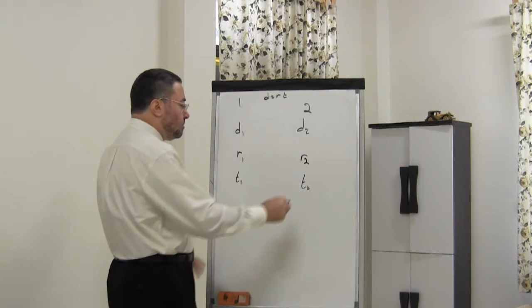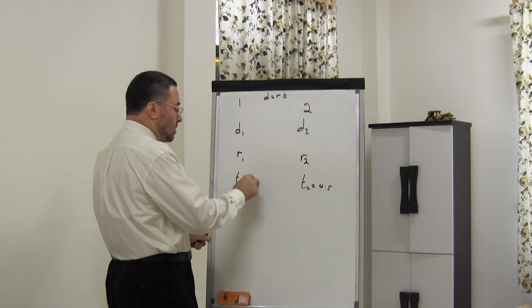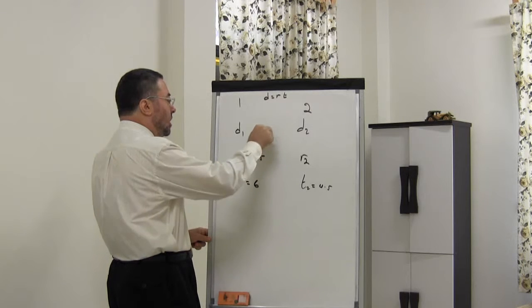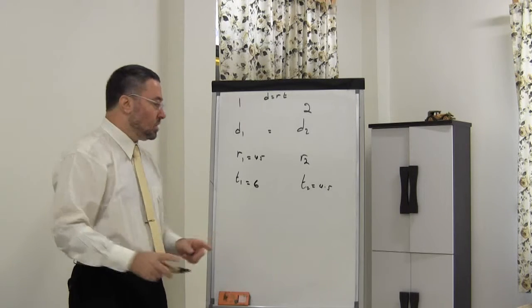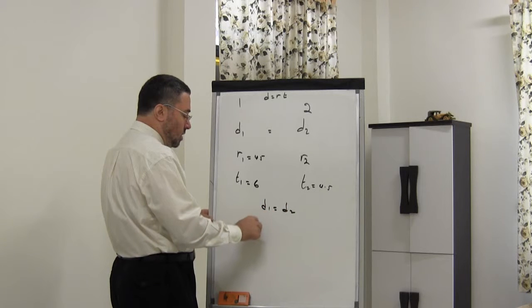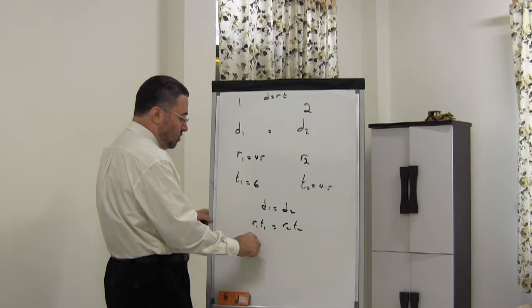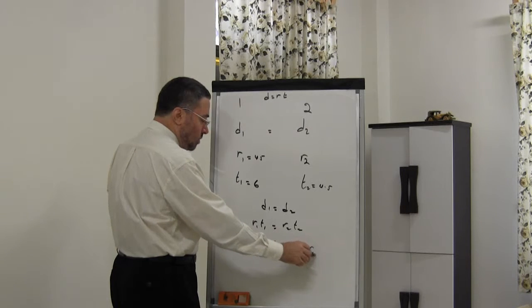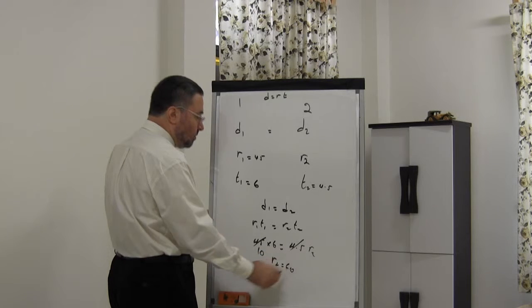So the second car, its time is 4.5 hours. And the first, we add 1.5 hours to it, and that's 6. Here we have the rate 45. Here the rate is unknown, and we know the distances are the same because they caught up with each other, traveling the same distance. So now D1 equals D2, and that's R1 T1 equals R2 T2. And here we have 45 times 6 equals 4.5 R2. This cancels with this 10, and so R2 equals 60.